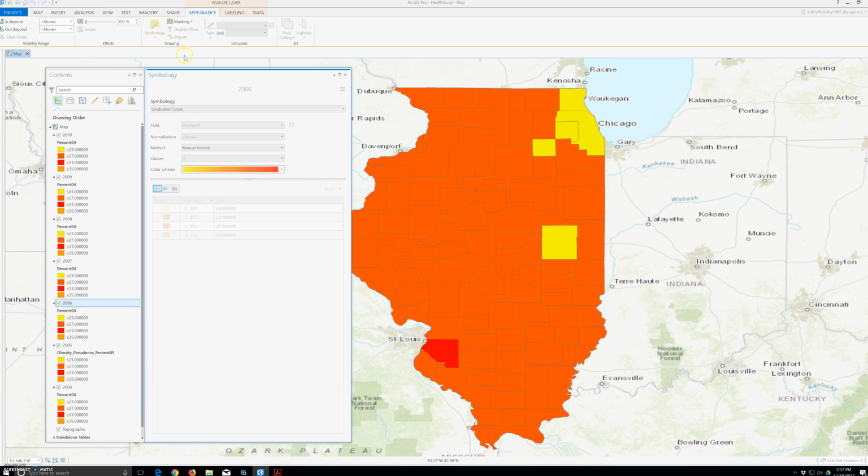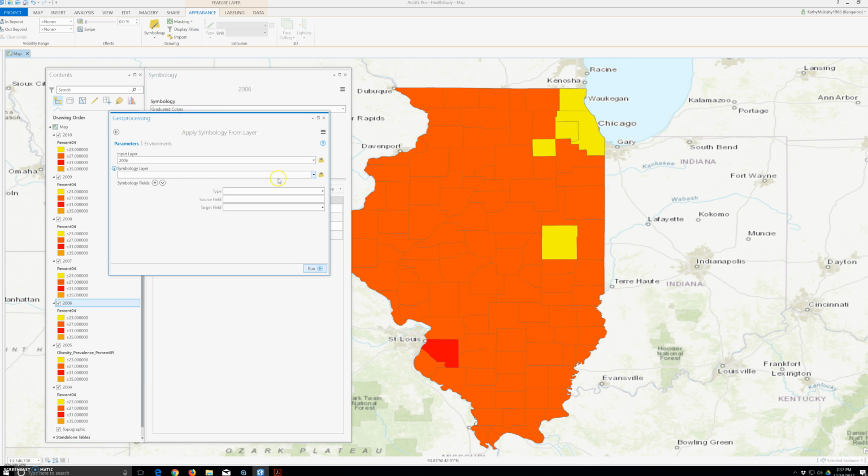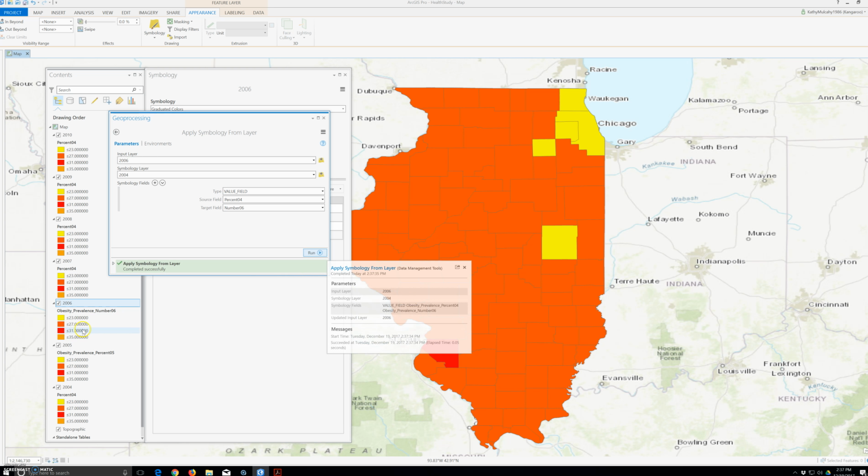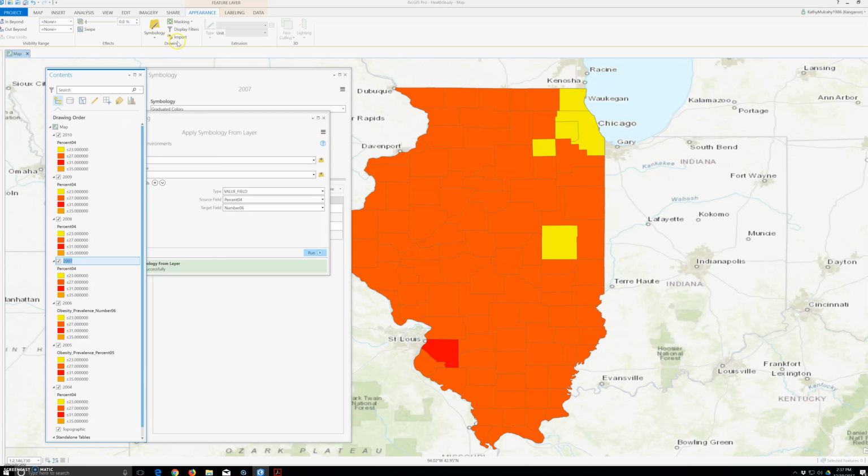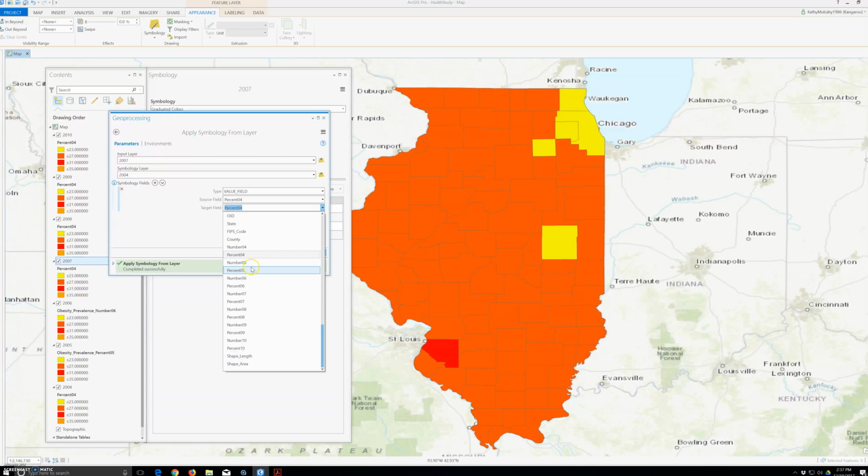Then we do the same. Go to symbology and import. For 2006, the symbology layer is 2004, but here we change the target field into 2006 and run. Then you can see it changes for 2006. Then we do 2007: select it, import, go to 2004, and change the target into 2007.